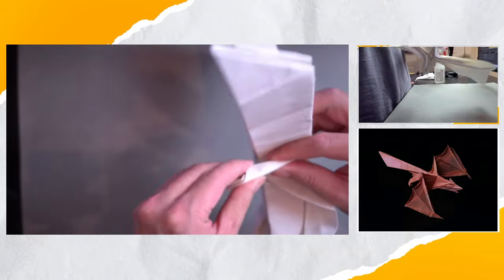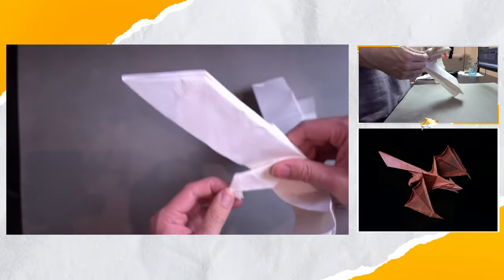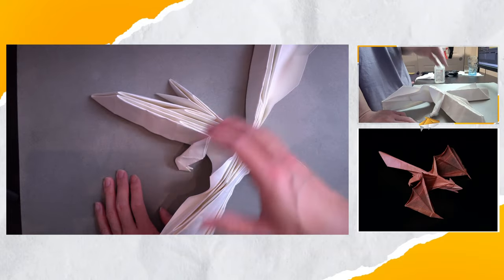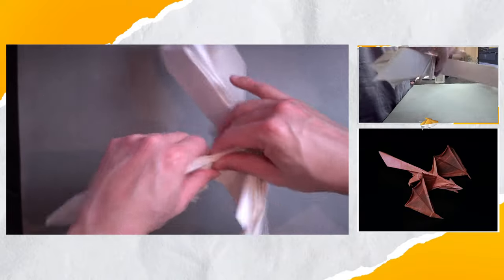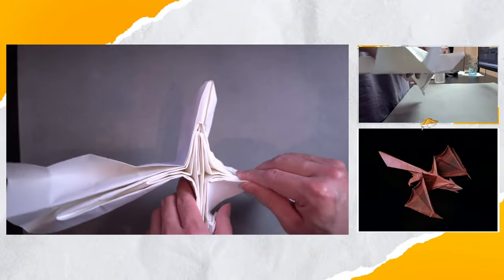After I teach it at the convention, I'll probably release the crease pattern. It depends. I'm either going to release diagrams, which would be paid, or I'll just release the crease pattern. I'm not too sure. I might do diagrams, just because I think the model is worthy.